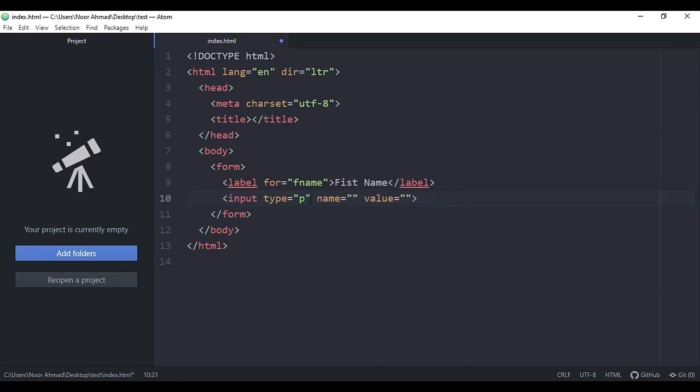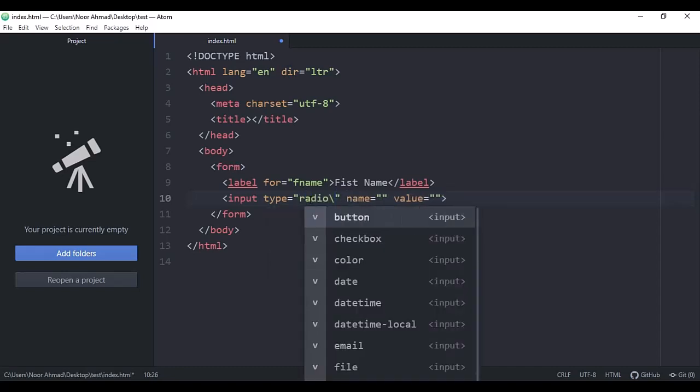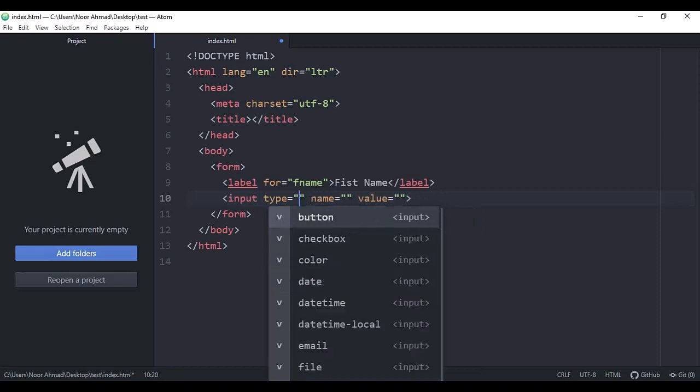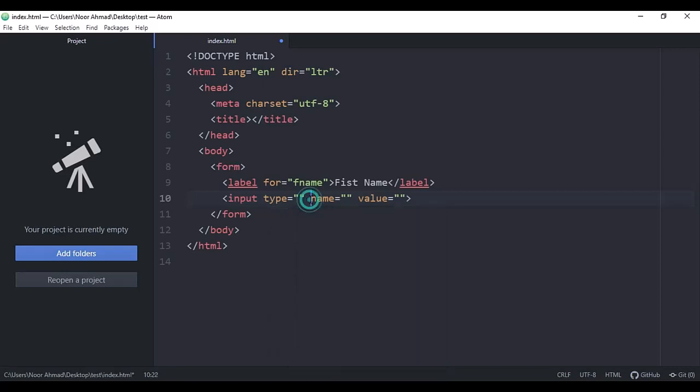If you want this input field to be a radio button, you need to add radio. If you want to display this input like a checkbox or a date and time or email, you need to select one of these options. And next, you can add the name and value. We are not going to use these right now, so this will be just for text.